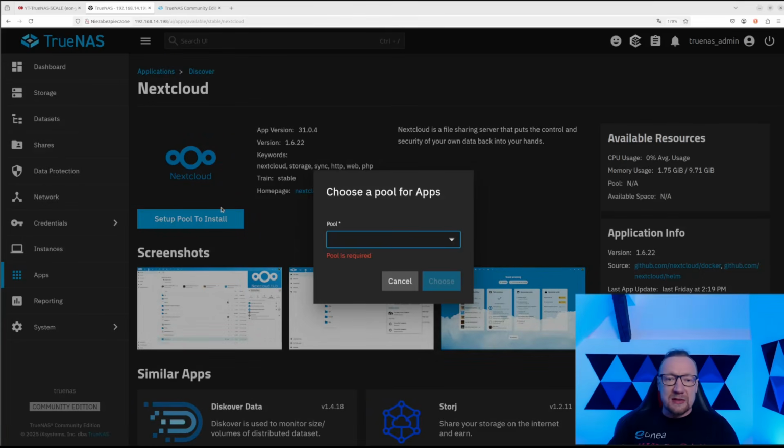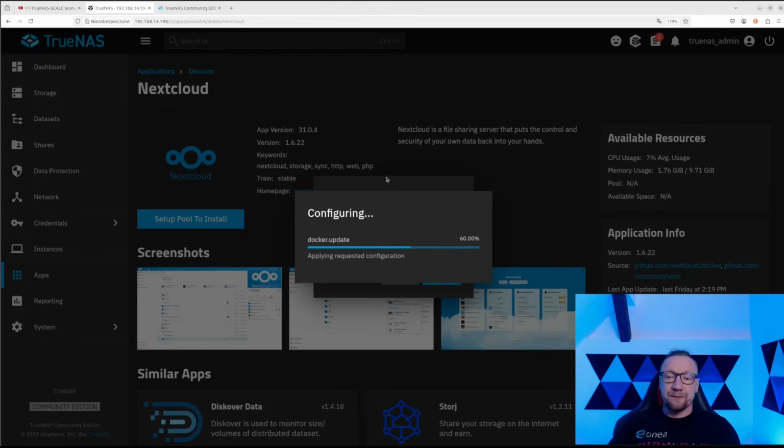So let's continue. We are asked which pool we should use to install Docker. It's a good approach to use a faster pool. For example, when you have an SSD or NVMe pool, this will be the better choice. This is something different from keeping data itself. So generally, it's a good approach to keep containers on the faster pool and keep storage with a lot of files on spinning disks. But in this case, I have only one pool, so let's choose it.